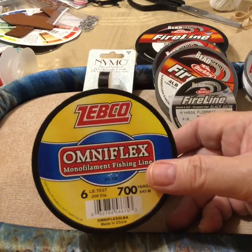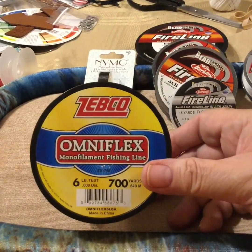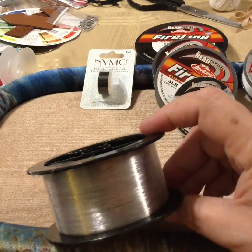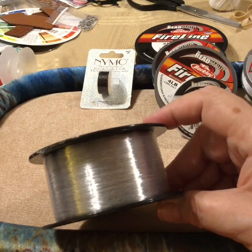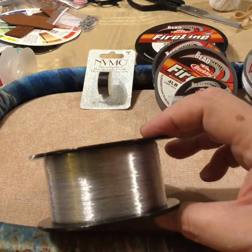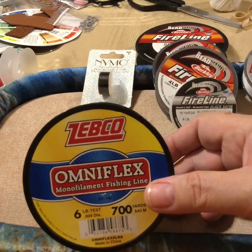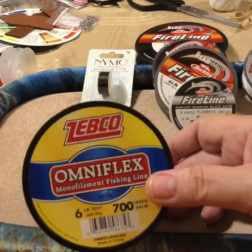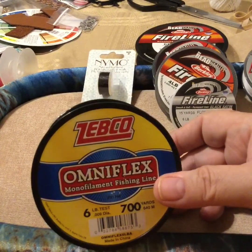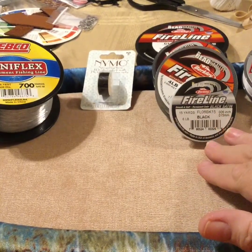But again, I only use this for a few projects, but it's really, really inexpensive. This is 700 yards. I purchased this years ago. I've probably given hundreds and hundreds of yards away, and I still have a ton of it. It cost me less than $3 at one of the sporting goods sections of a big box store. So that's monofilament. And then we go to my favorite, which is Fireline.